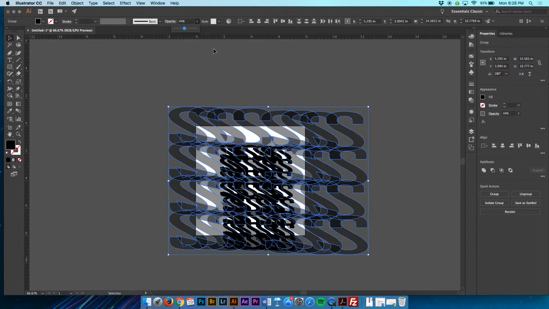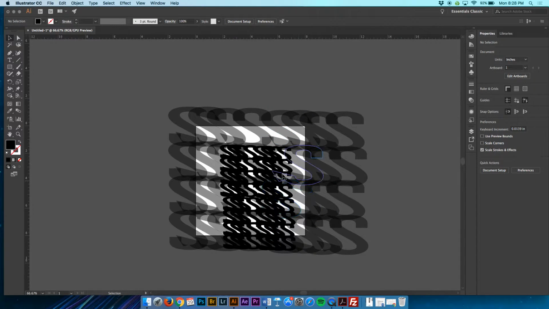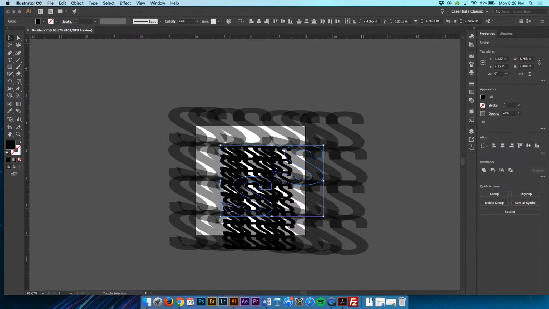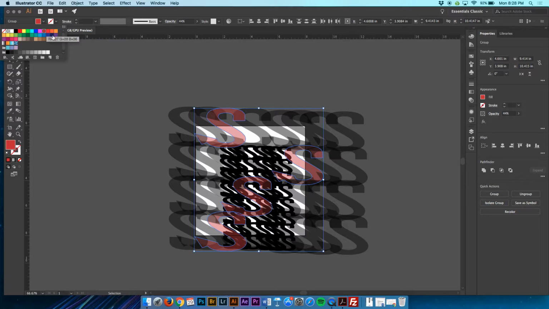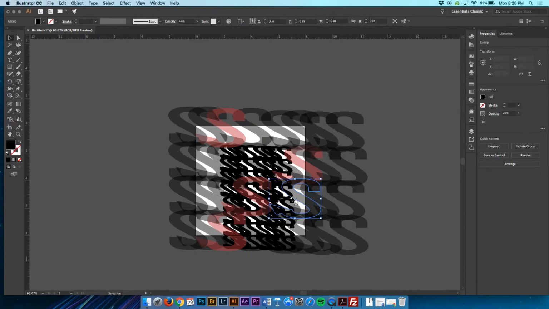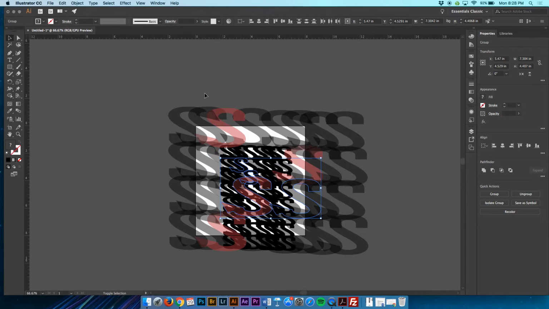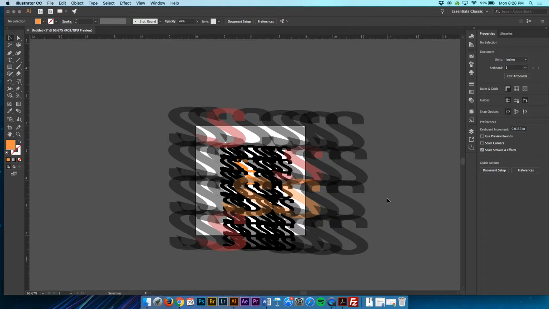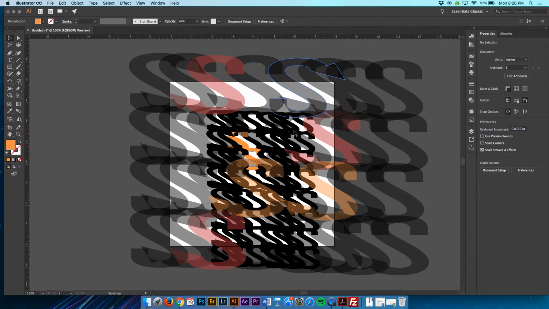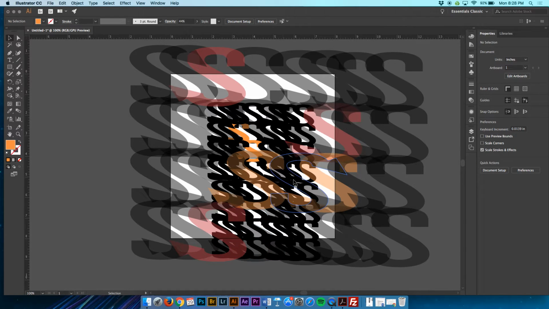I could play around with blending modes. I can change colors. And I already have, after like 2 seconds, something really interesting going on. I'm thinking about value, texture, the focal point. So we have these reds that are really strong, but these S's that are fighting for attention here.